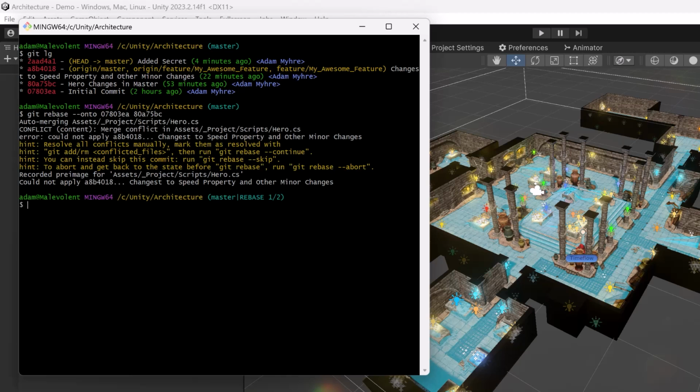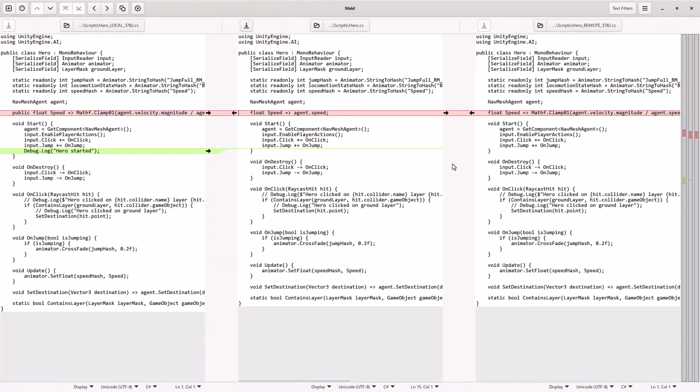Now, of course, when I execute this, we're going to have conflicts. But we know how to deal with this by now, right? Let's open up the handy merge tool and see what's going on. So this is the same problem we had before, but it's actually between different commits this time. So let's choose a resolution for this conflict and save, and then we can close this up and move on.